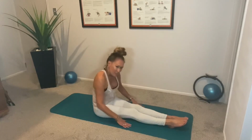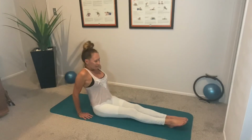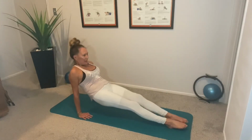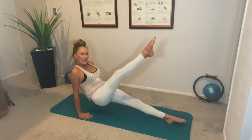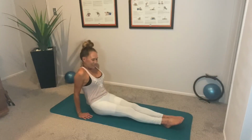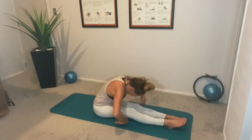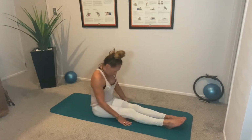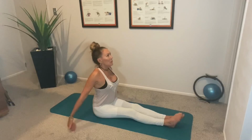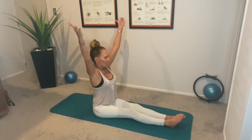Inhale, roll back up. Palms go back. Point and lift. Exhale, lift. Drop back down. Exhale, lift. Drop back down. Drop your head, tuck in and roll your way forward and just hold. Go ahead and roll back one vertebra after the other and take a big deep breath right to the top.